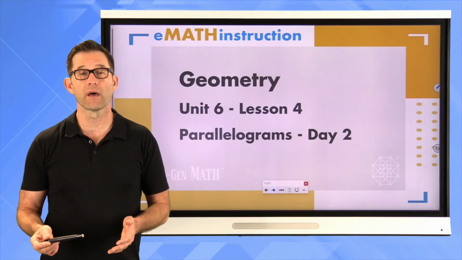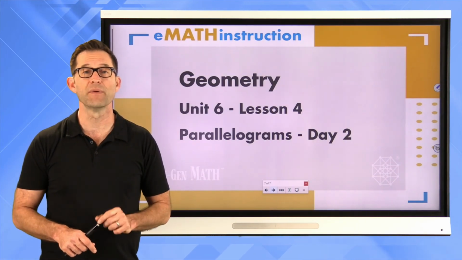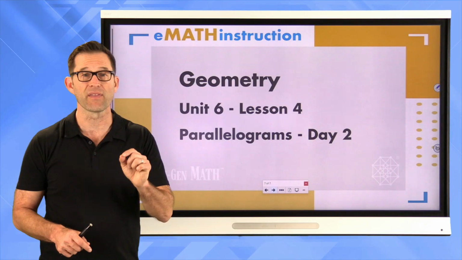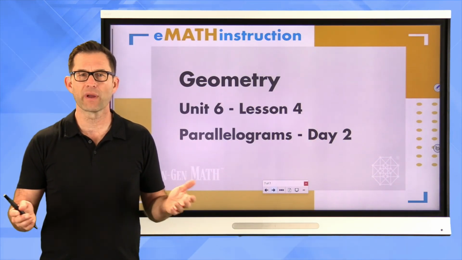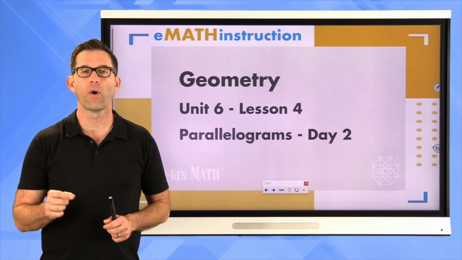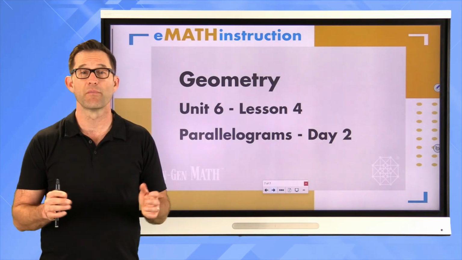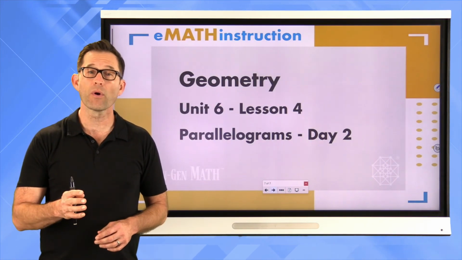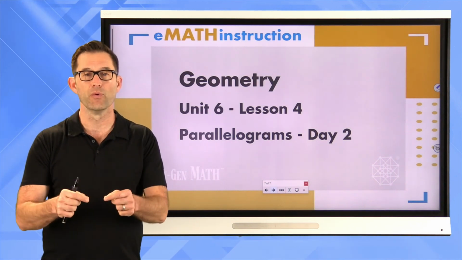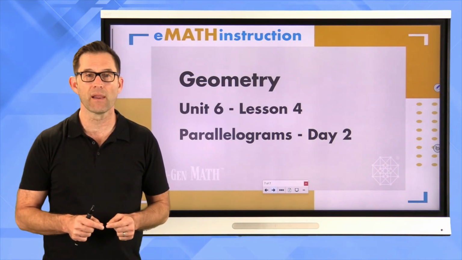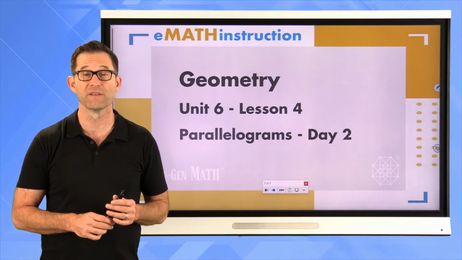The other 2 are more subtle. One of them being if I have a quadrilateral with one pair of sides being both parallel and the same length and being congruent, then it's a parallelogram. And the final one, maybe the trickiest of them all, is that if I have a quadrilateral whose diagonals bisect each other, then it is also a parallelogram. All of these are important because you could use any one of them in the future to have to prove that a particular figure is a parallelogram. And you'll see, of course, and get much practice on this on the homework from this lesson.